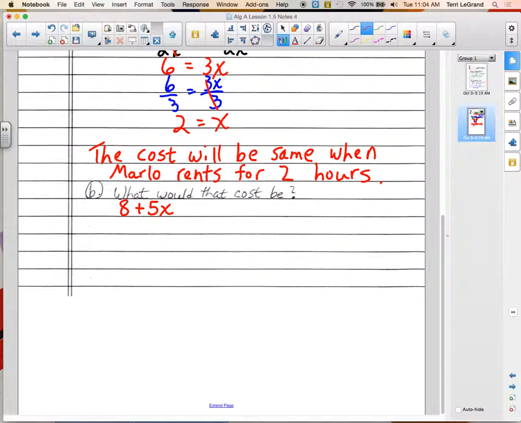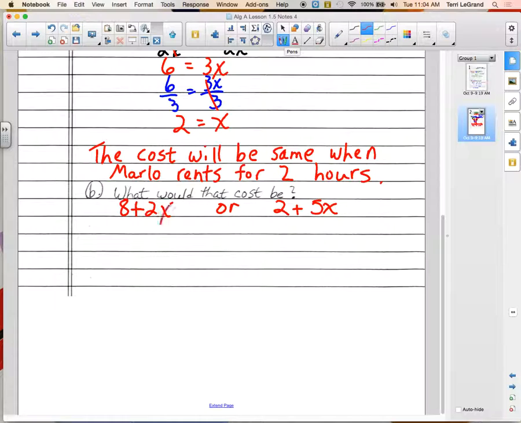I thought the cost at Green Lake Park was 8 plus 5x. Am I right? In reality, we only need to use one side of the equation or the other, because that's when they are the same. So we could use the other one. What was Oak Park? 2 plus 5x. The first one should be 2x. That's what I was thinking, I don't think they can be the same here. Otherwise, we would have a no solution one.